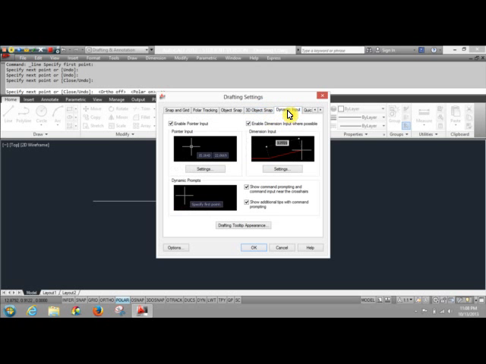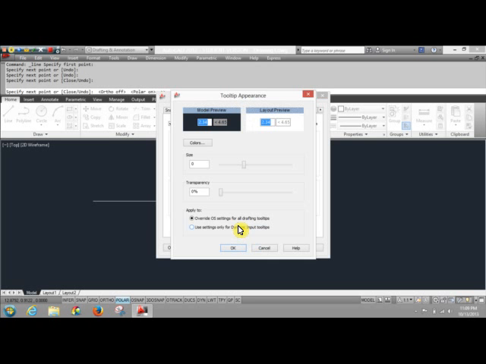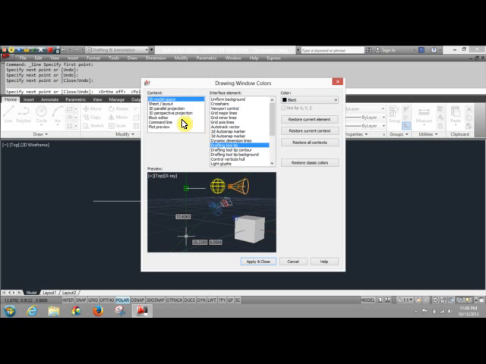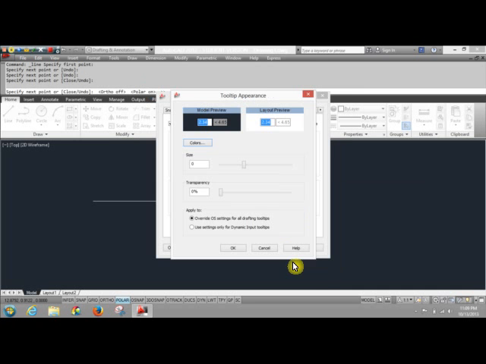Then we have dynamic input, which we've discovered as useful in some ways in that you can control some of your input, although you can also generally control most of this in the command line up here. And we do remember that we need to turn off dynamic input anytime that we're going to be using absolute coordinate entry, because otherwise it will interfere with the coordinates that we're attempting to put in. We can also control here the tooltips for the drafting tooltips. And so we can go to colors, and we can change what different colors show for different things. And then we can cancel that one and go back.